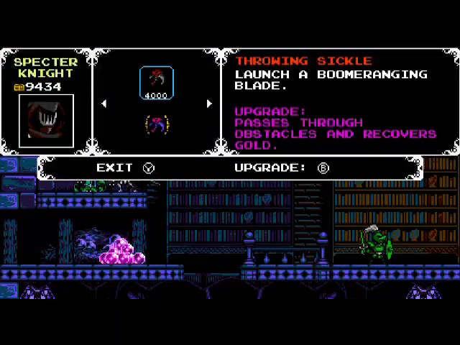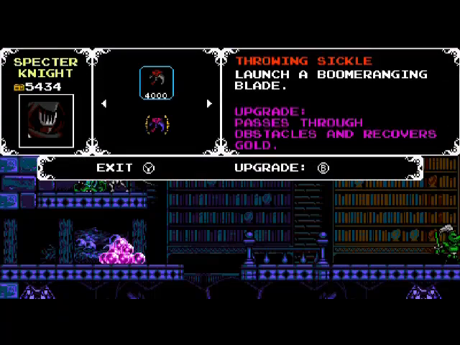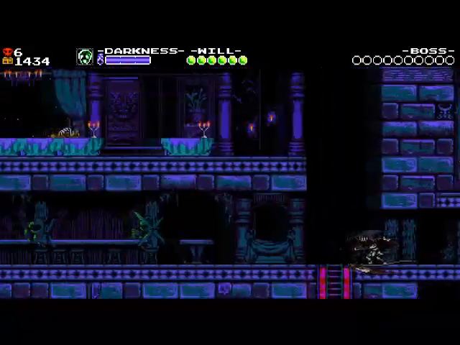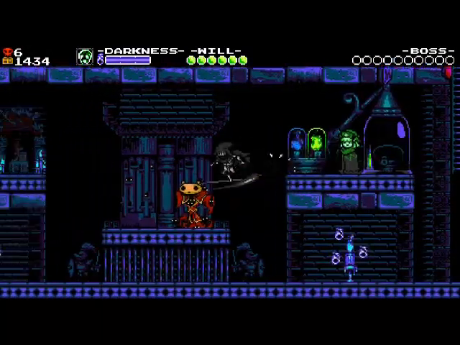Alright, now let's upgrade our curio. Upgrade the Judgment Rush and the Will Skull. And that's all we can afford right now. So that is episode 1 of Specter of Torment. We'll see you in episode 2.